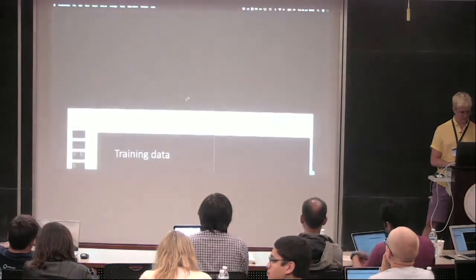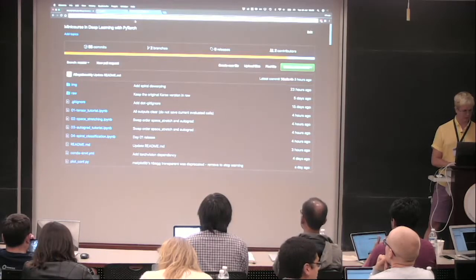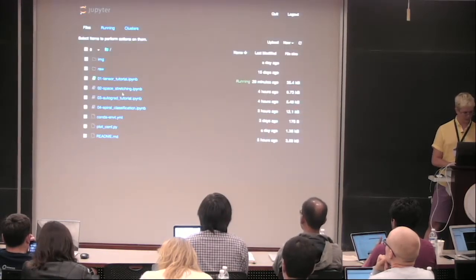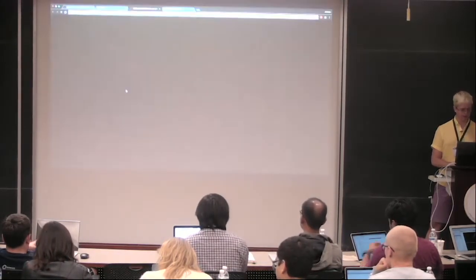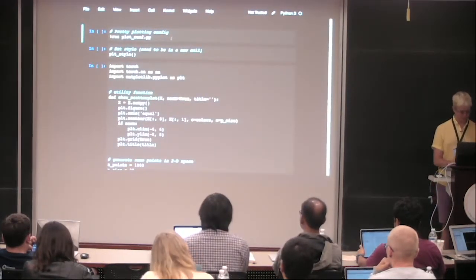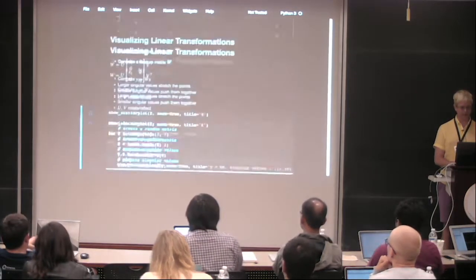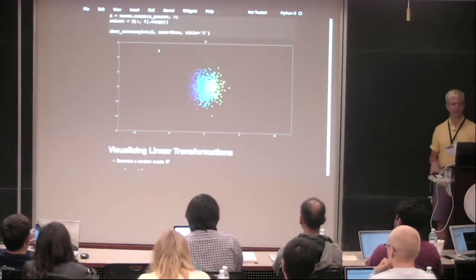Possibly. Yes. So I'm going to go back to my notebooks, and I'm going to be just running quickly the space stretching. So here, I really don't want you to read anything. I'm just showing you very pretty pictures. Okay, so this is my initial distribution. Here I had just some Gaussian points.